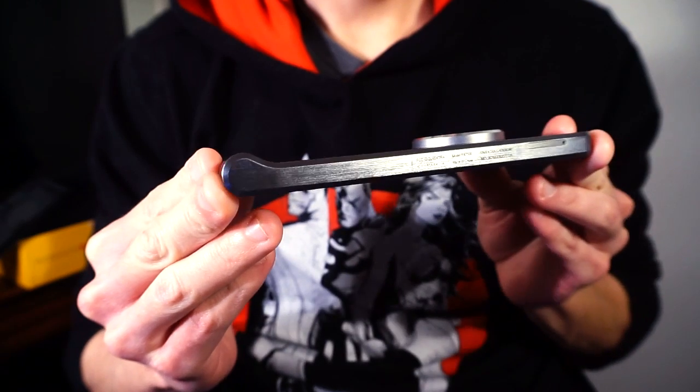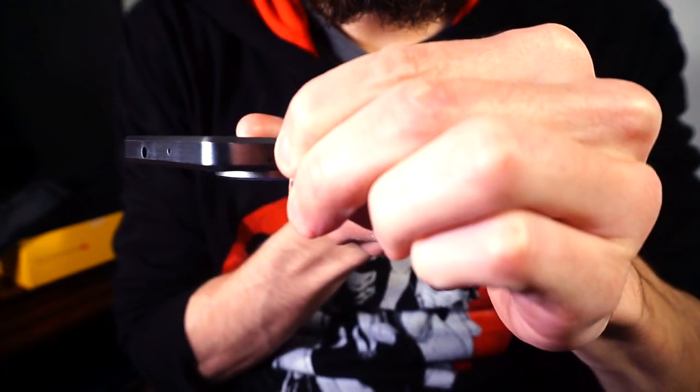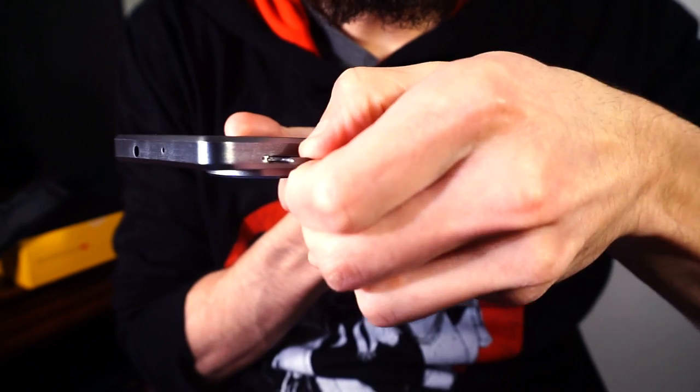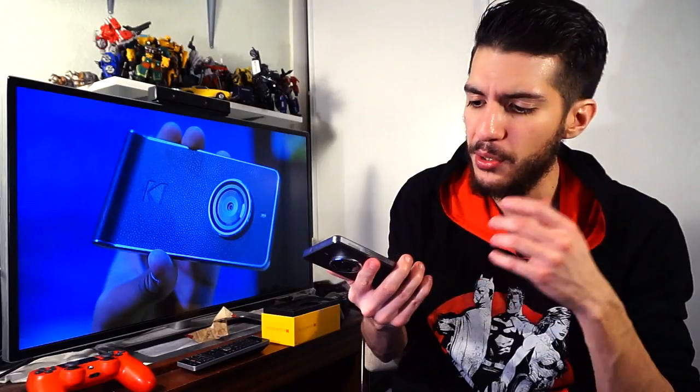On the side you also have a sticker with the model and serial numbers, and a little slot for the SD card and SIM card. To open it, you need the small metallic eject tool from the unboxing — you put it into the little hole and pull out the entire tray. It takes a little fidgeting, and I kind of wish it was a straightforward slit where you could just reach in with your nail and slide the cards in. At least both cards sit in the same tray and are separated so they don't overlap, which is convenient.